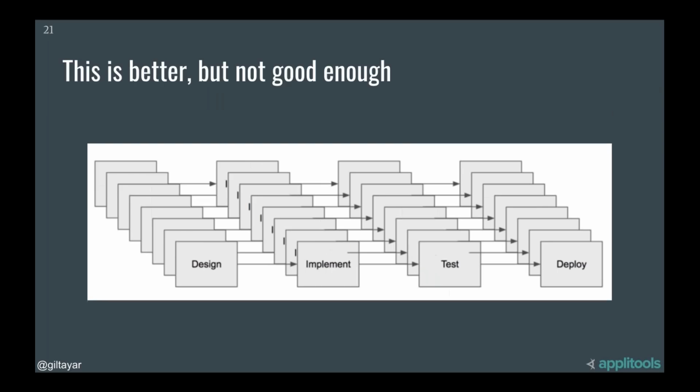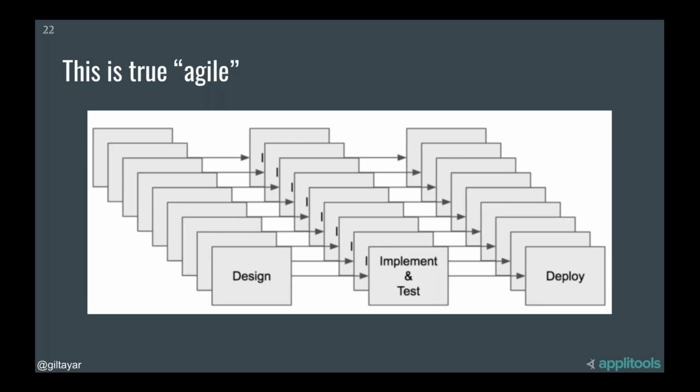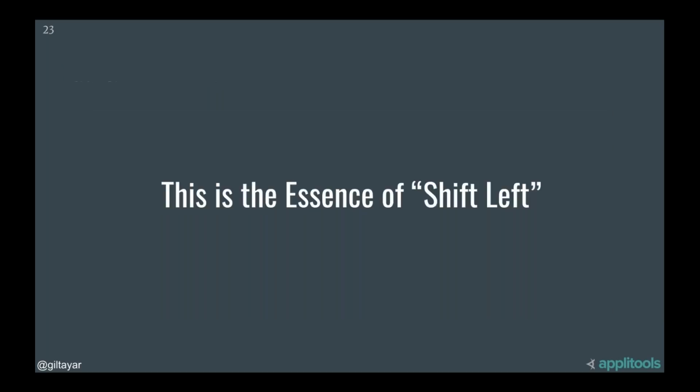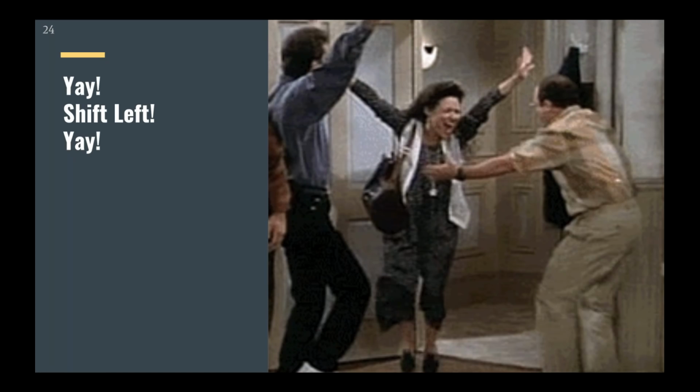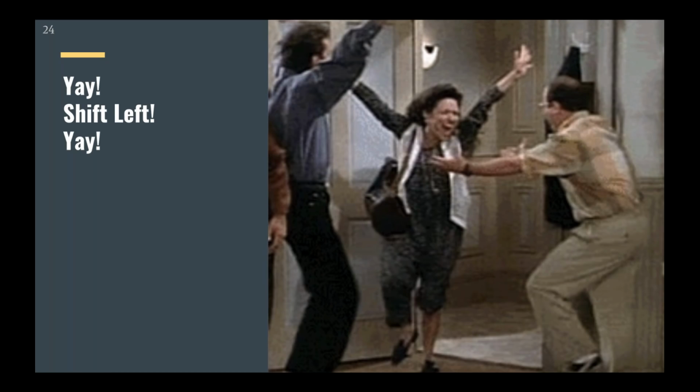But that's great. But if we have a cycle where we implement and then QA test, and we implement and then QA test, that's a bottleneck. The better way is to implement and test as part of the same development and implementation process. And this is the essence for me, as a developer that worked with QA and with Agile process, this is the essence of shift left. And yay, we have to say that whenever we say Agile, we have to say shift left.